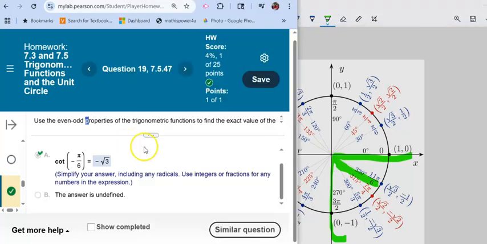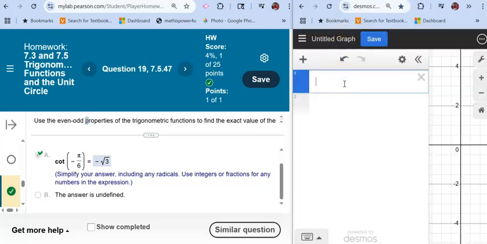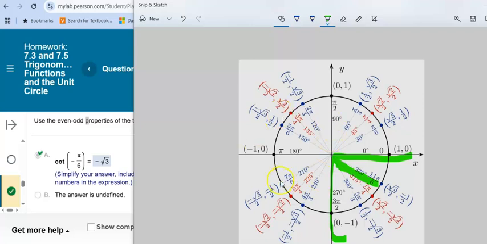Now, if I type in exactly what I see into Desmos, so cotangent negative pi over 6, I get that number. Obviously I can't use that as my answer, but number one, I notice that it's negative. When we type in values of special angles, pi over 6, pi over 3, 2 pi over 3, pi over 4, 5 pi over 4, numbers that are on the unit circle, the things that come out are either going to be numbers I recognize, like a half, 0, negative 1, or they're going to be these radicals that maybe I don't recognize, like the square root of 3, square root of 3 over 2, square root of 2 over 2.